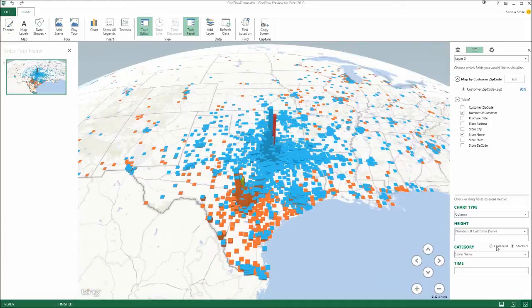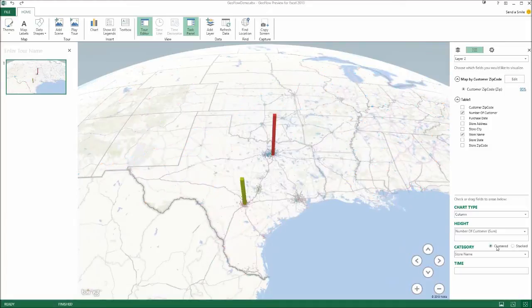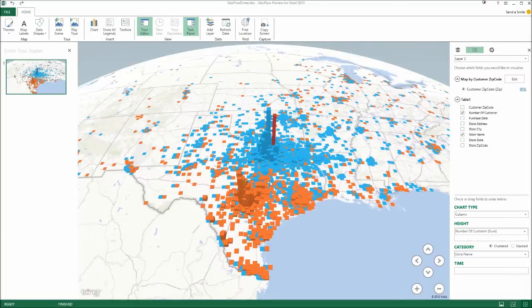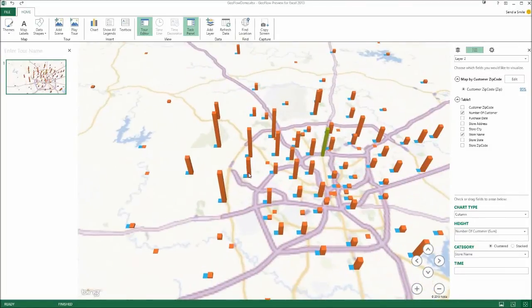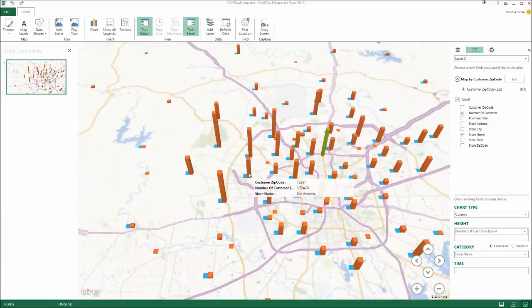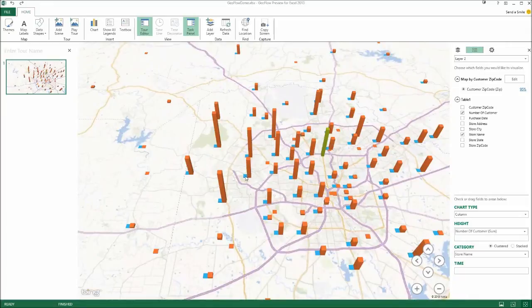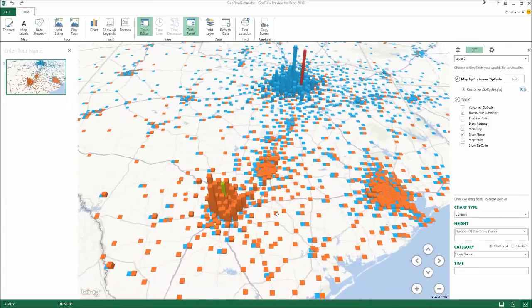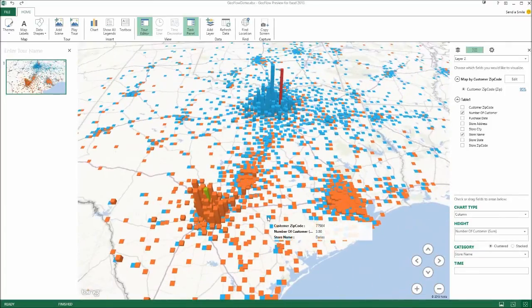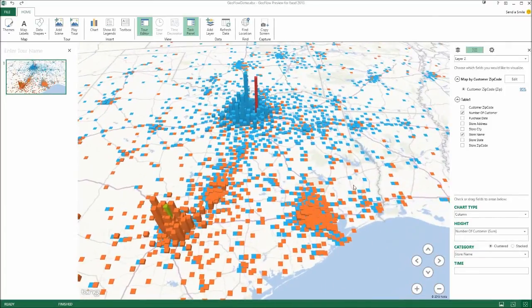And we have a couple of options for our column charts. We have either stacked or clustered. Clustered is going to put the bars side by side. So if I was to zoom in here, you can see that here I've got a bar chart, and it says I've got 1,700 from San Antonio, but also 70 people from this zip code went up to Dallas at one point or another. So side by side gives us a little bit better visual representation of our data. So like I said, there's a couple of great options.